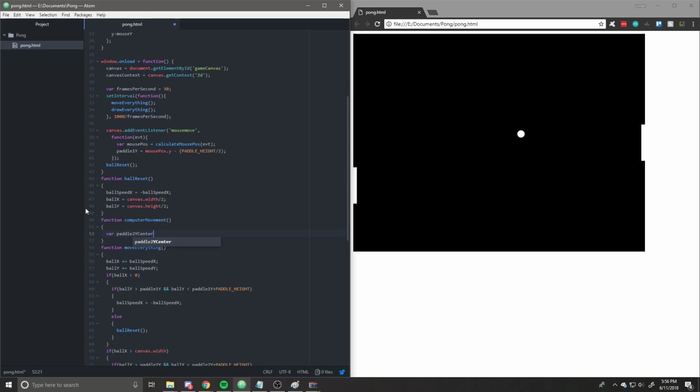So it's the center of our paddle, and we want that to be equal to paddle y plus the paddle height divided by 2.